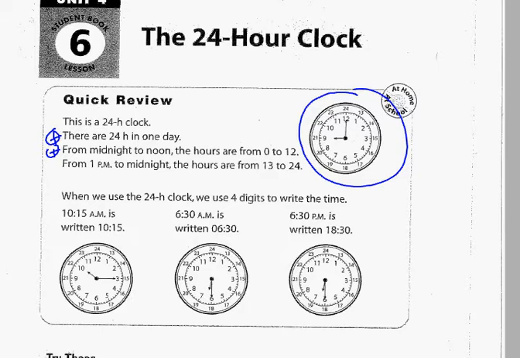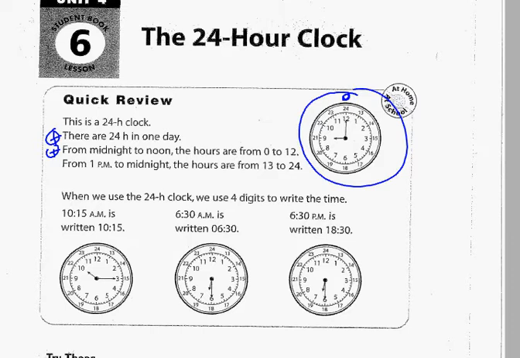Okay, so let's say it's midnight. Midnight is the beginning of the day, right? 12 o'clock midnight, that is the beginning of the new day. It's kind of like that's your 0 hours. You're starting there. You're not 1 hour into the day yet. As soon as that day begins, you're at the 0 hour, and then you start counting minutes.